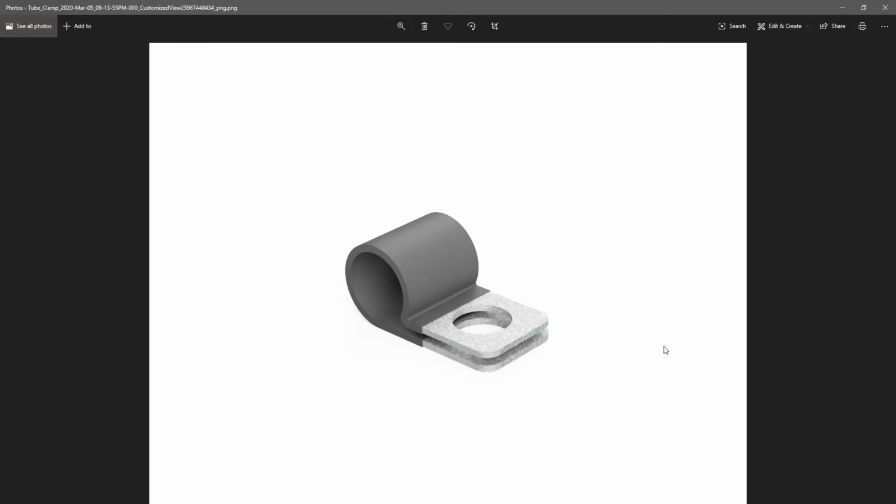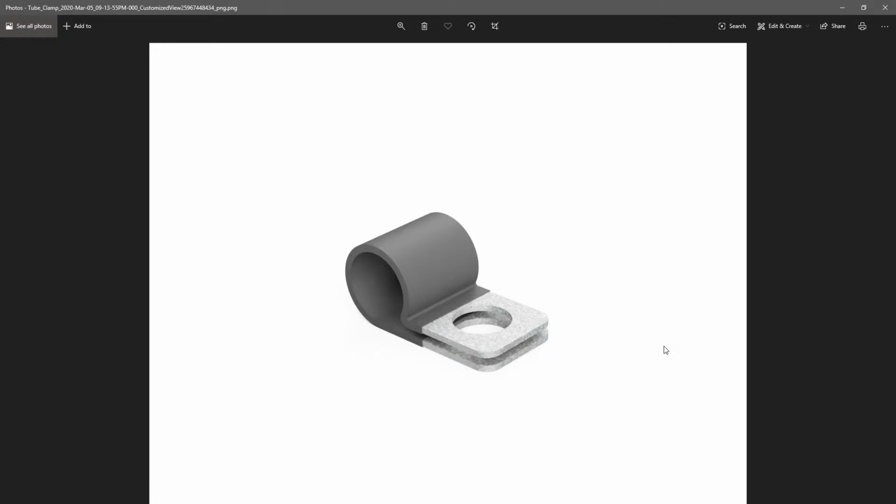Something else would be a product shot. This is great for the purchase page of a website, but again, it doesn't really convey anything about this product and the environment that it intends to sit in. So this is great if you want your customer to focus solely on the product. But if you want your customer to realize, well, where is this going to be? How is this going to act? Or where is this going to live in reality? It would be nice to put it in an environment that you could totally design, totally control, and is exactly where you intend your product to be when the customer purchases it.